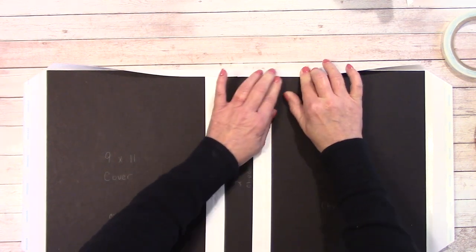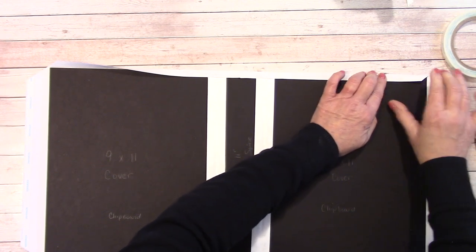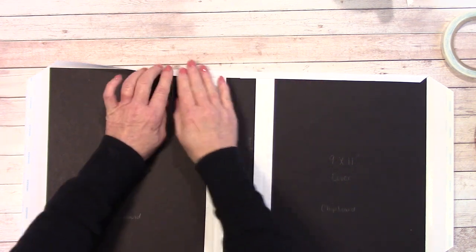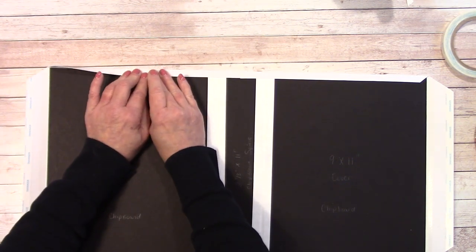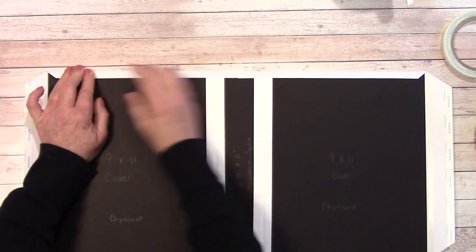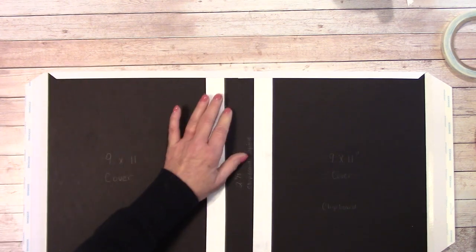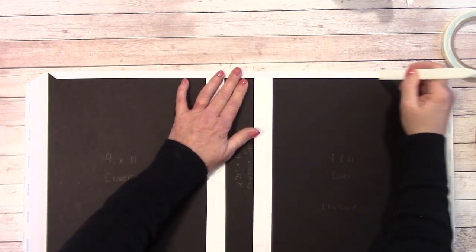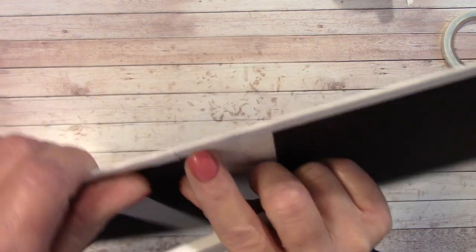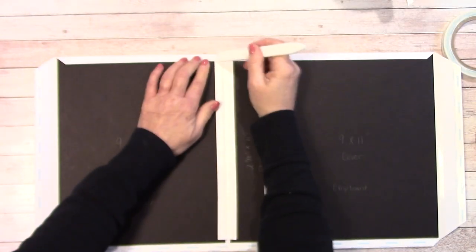Okay. And work it. Now I'll be smoothing that down. I'm just going to kind of work it in sections here. There's not a whole lot to grab over. Usually I like a good inch to have. Now, if you get a little bit of splintering, and it looks like I did get just a little teeny bit of splintering right there, I'll fix that. It's not a big deal.